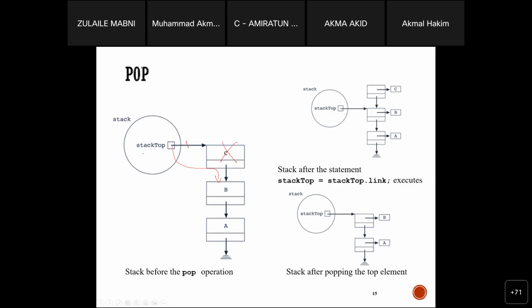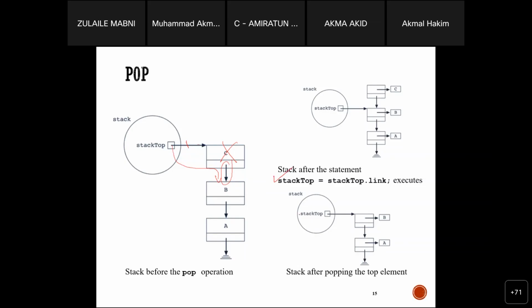So the code is, I have the code already here: stack top equals stack top dot link. I hope by now you understand how to access the pointer. This one is stack top, and the one that points to the next node is called stack top dot link.